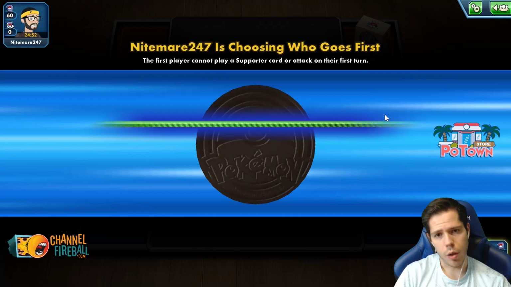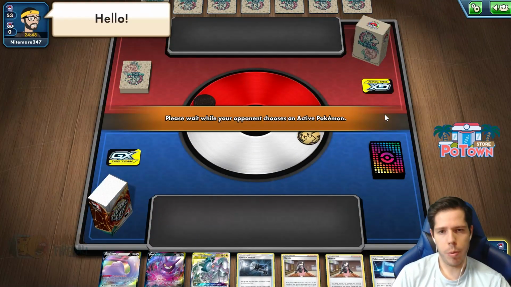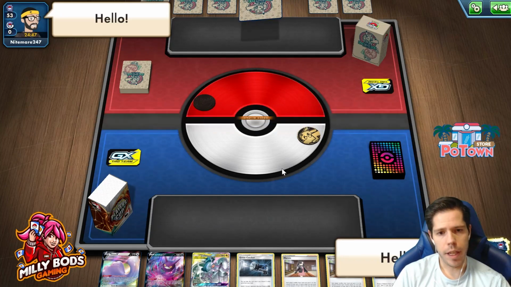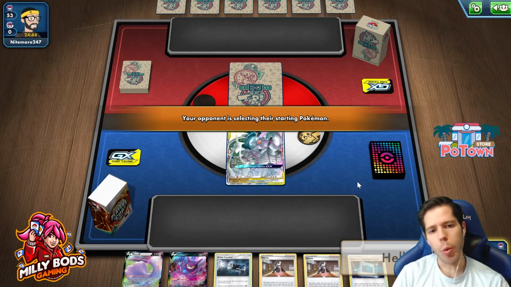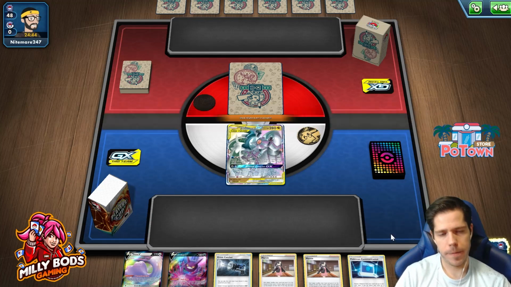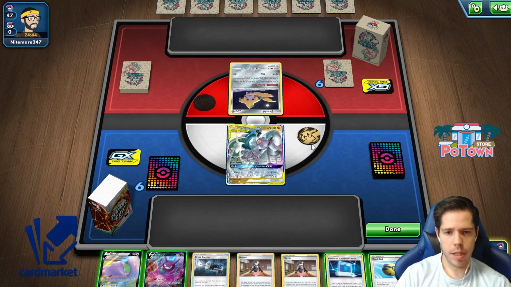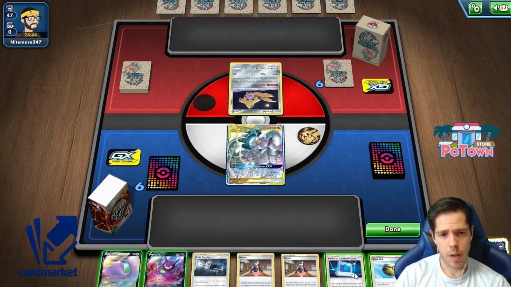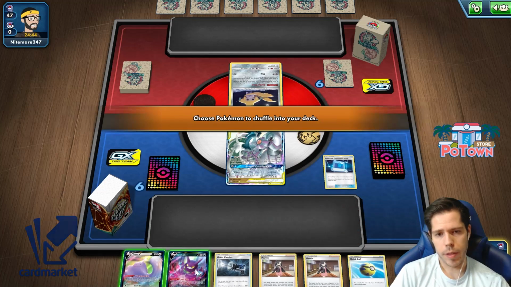So we do lose the coin flip. That's okay, we get to go first, which is usually what we want. Get a friendly hello. And we have an okay-ish start. I really would like to attach an energy this turn. So I'm thinking I'm gonna deadly change here. So I'm gonna establish the Bronzor.